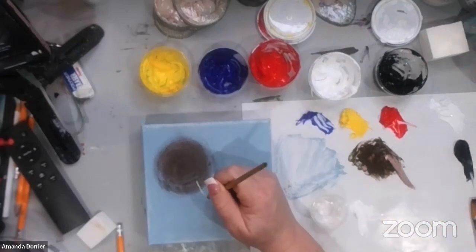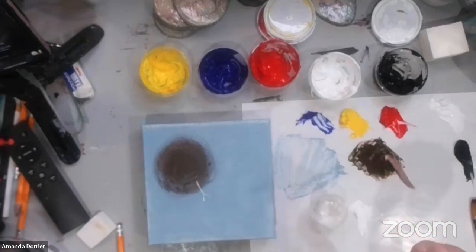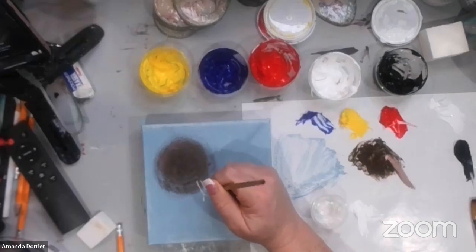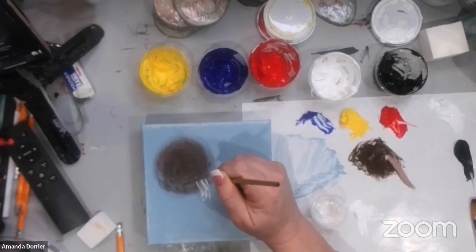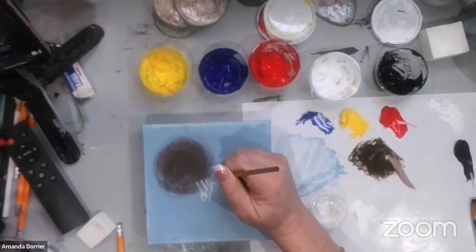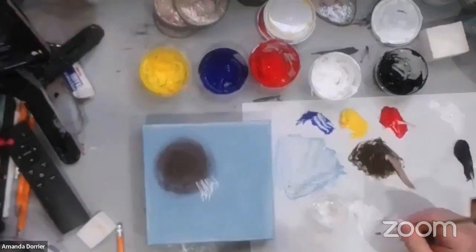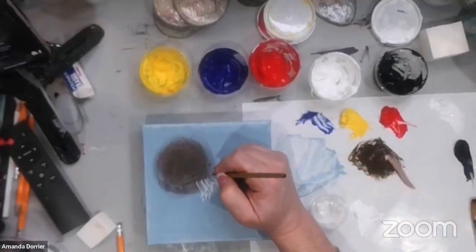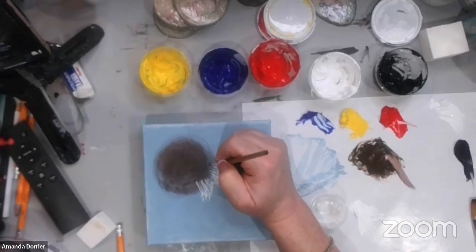Keep these lines as thin as you can possibly get them. And I'm probably using too thick of a brush. But I kind of like to stick with the quote unquote supply list for this. It's super simple, just little lines and put a V on the end. The thinner you can keep these, the better it's going to look. And just layer right on top of it. We're going to work all the way around the circle.